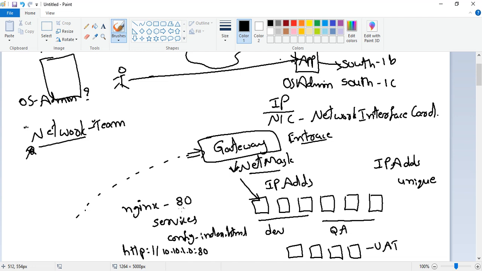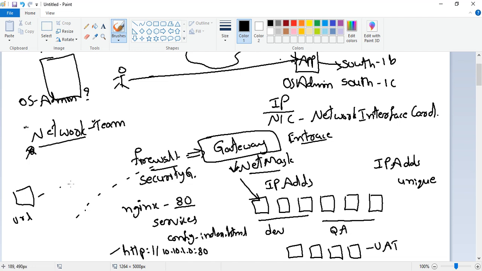And one more thing I have done: I enabled the port in the security group, which means the firewall. Then from outside, from my laptop, I entered this URL.